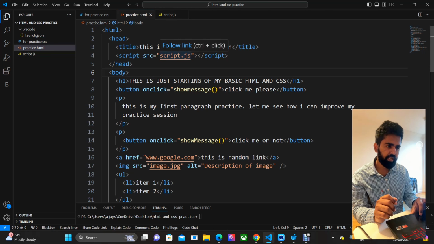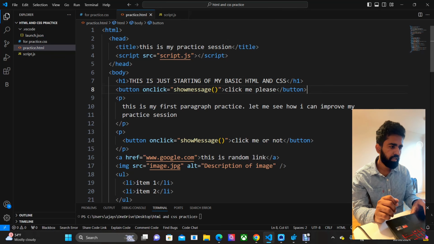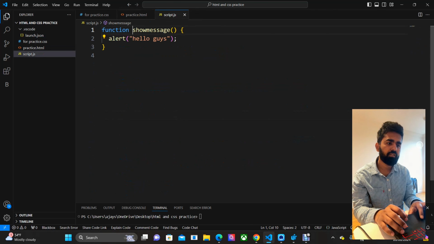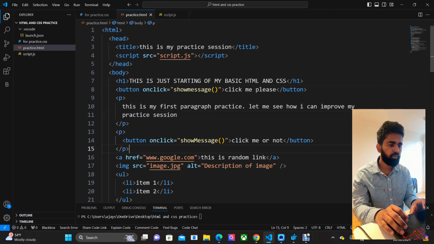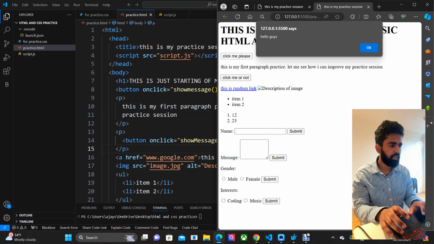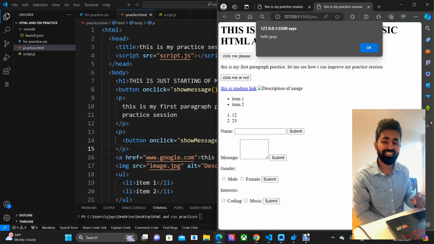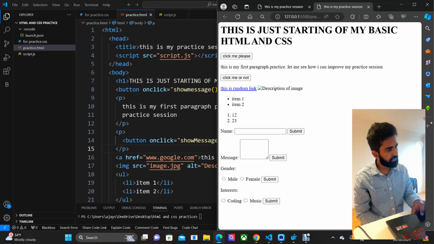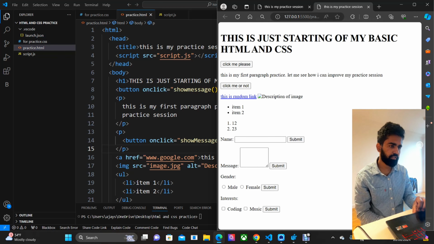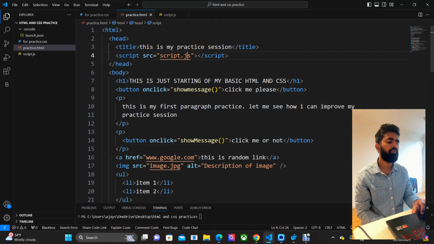I imported it here, and here I used a button. On click showMessage, whatever function it is, we have to use in the button. When I use this, oh, hello guys. So this is how it works as an external file.